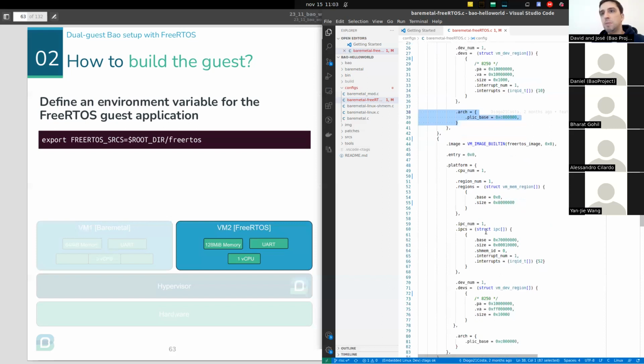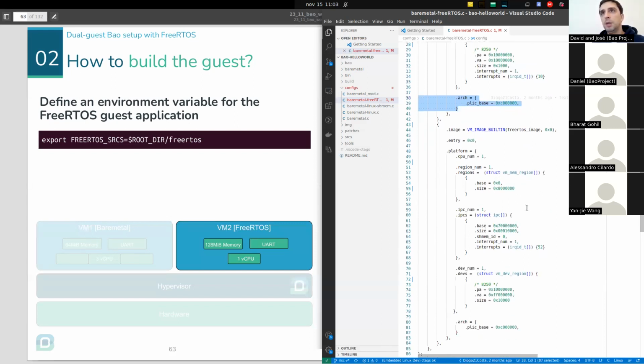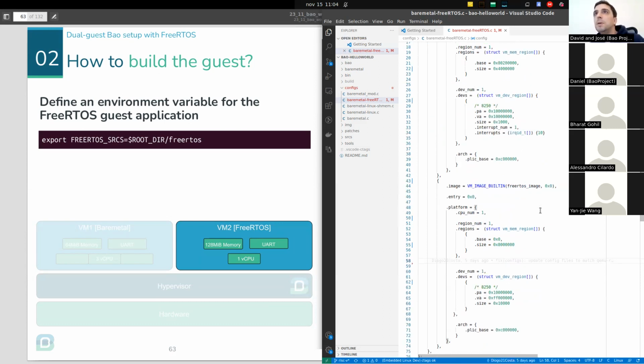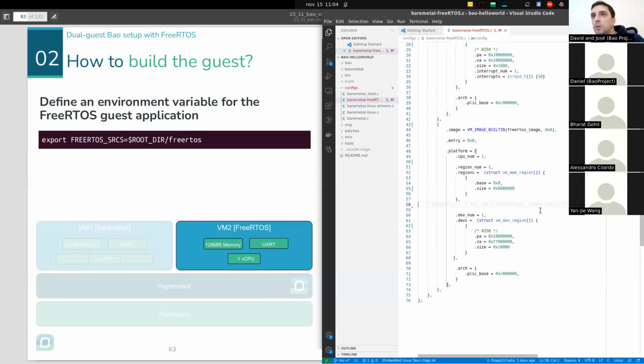And exactly the same thing goes for FreeRTOS. The memory region is at a different address, so this we actually don't need. The devices: you are giving, as you see, the same UART.